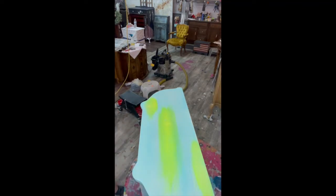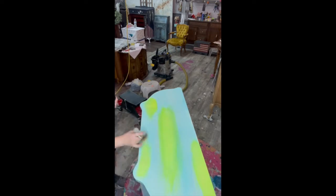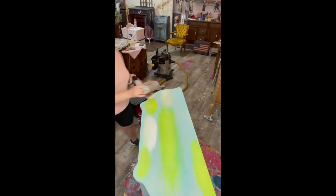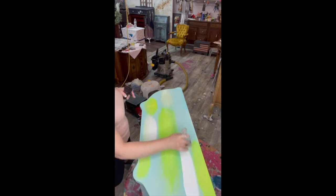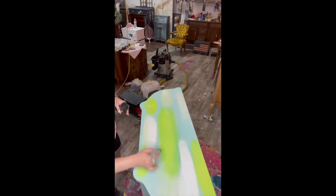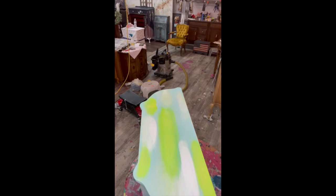Pretty thick, not using any water yet. And then I'm gonna go into some Ground Control, which is Daydream's white. Any white will work. This is just to lighten it up a little. I want it to look like really cool beech wood. And last, I'm gonna put Sea Levy from the Coastal collection.